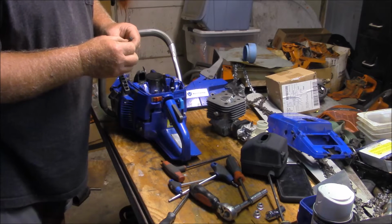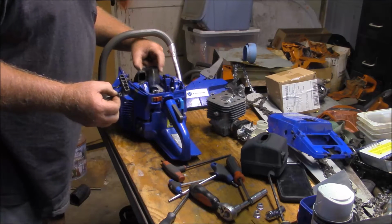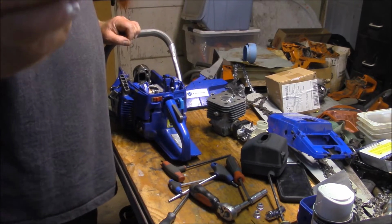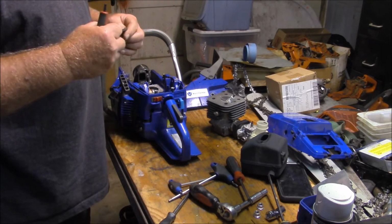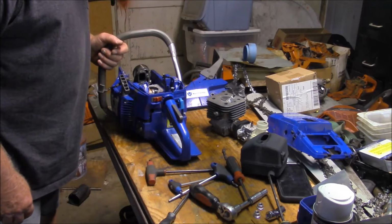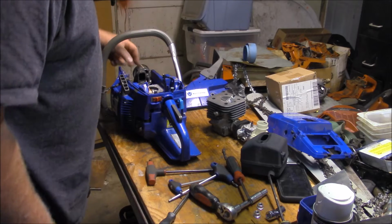They are not stripped, but they are not a size that I have. It's got to be English. So T30 locked in there tight. Those are some long bolts. Looks pretty good on the inside.